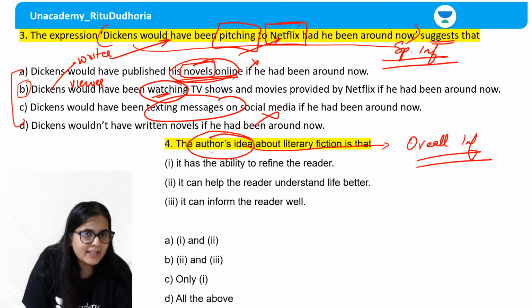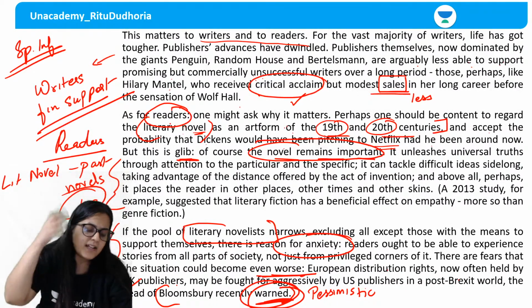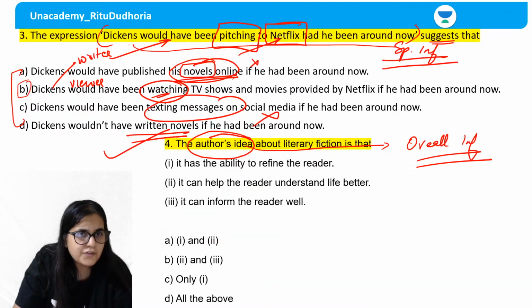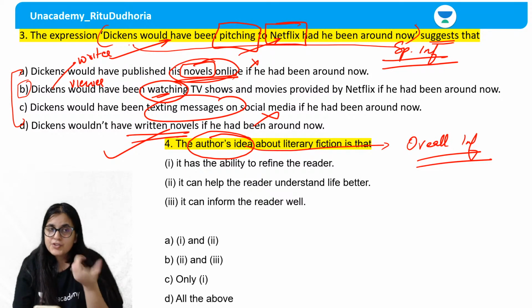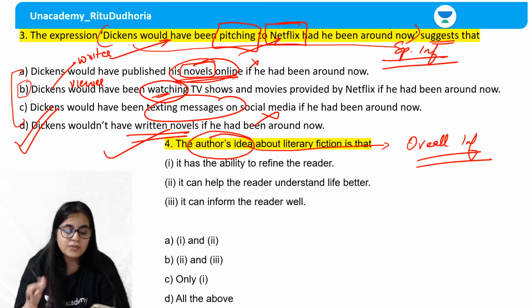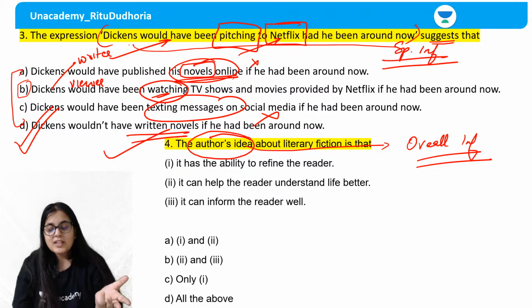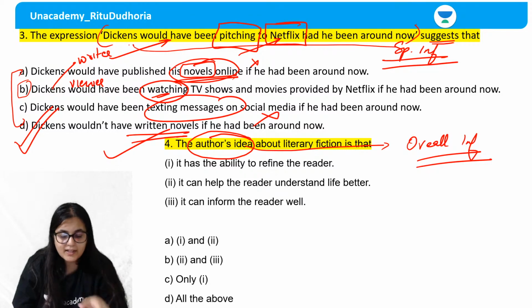Texting messages completely irrelevant. He wouldn't have written novels. वो novels नहीं लिखता. Why? Because novels is a thing of the past. Regard the literary novel as an art form of the past. गया novel का ज़माना. Did all of you understand this? Shreya, it's exactly 2017 pattern. Easy passage, tricky, especially this one. I would say this is about 3 on a scale of 1 to 5. Clear with this, guys? The answer option is going to be D. He would be pitching to Netflix. He would become a screenwriter instead, let's say, rather than a novel writer. समझ में आया guys सबको?